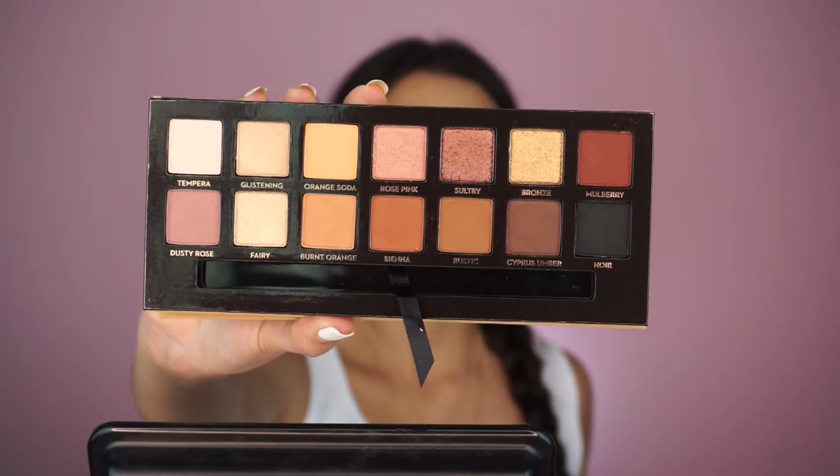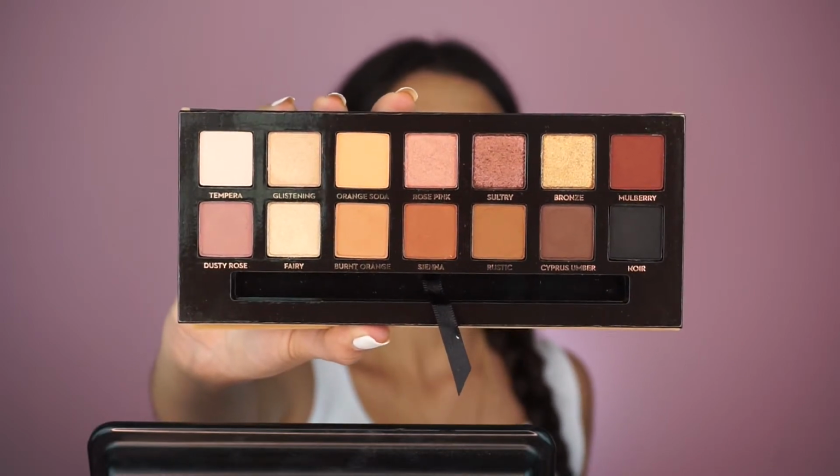As you can see, a lot of the shadows in here are not original. They've been in other palettes, which I'm so excited for, because to me this is just the perfect blend of neutrals. This is a neutral lover's dream. This is the only eyeshadow palette I'm ever gonna bring with me, because first of all, it is so small and compact. This has every single look I could possibly want to go for, whether it's easy, quick, natural, or a full-on neutrals beat.